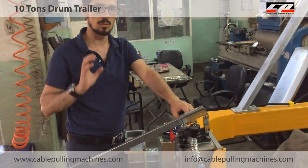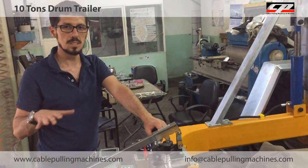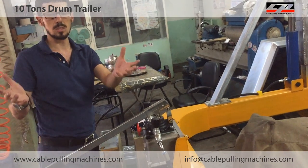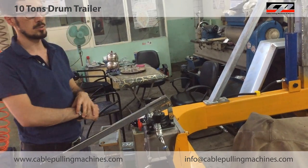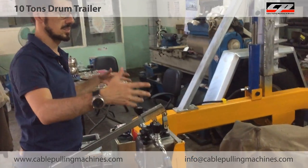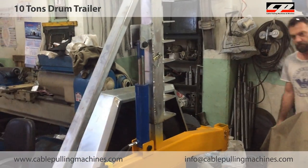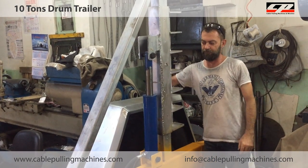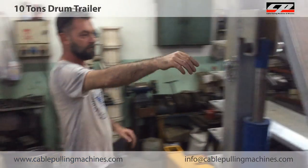Now when your job is finished at the end of the day, and you want to get your drum to your house, how do you get your drum from the trailer? Firstly, we will take out the pins like that. It's okay. And the other one the same way.